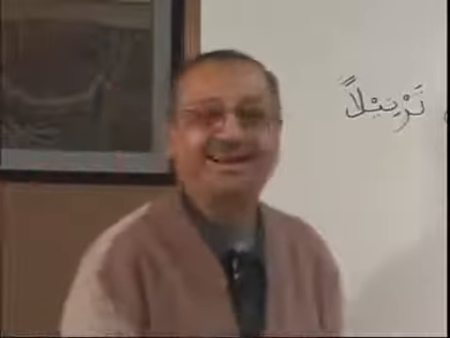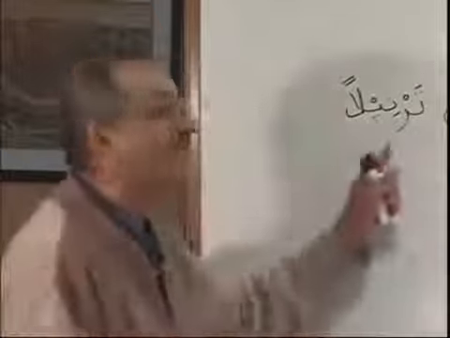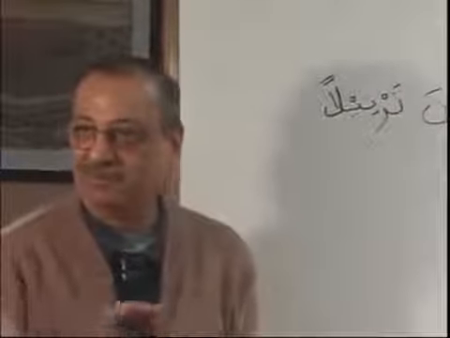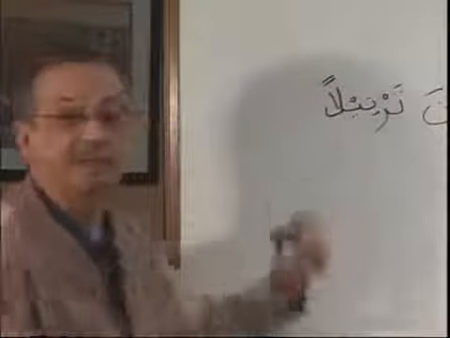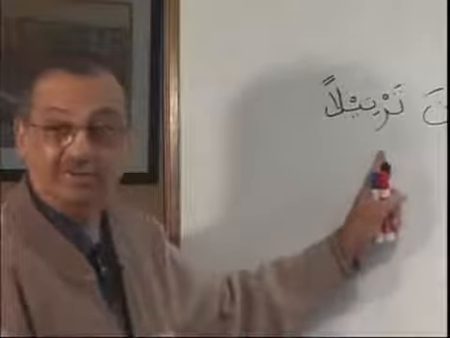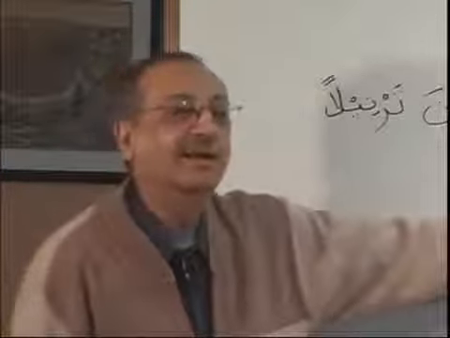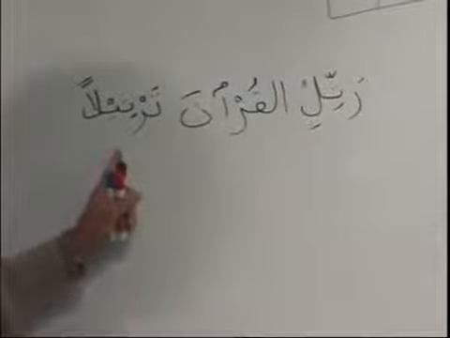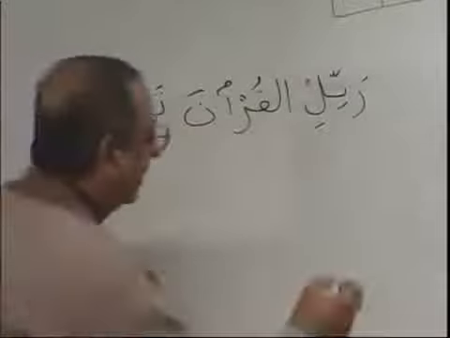Maf'ulun mutlaq. Sister Menas? Sister Maimuna? Maf'ulun mutlaq. Now I am giving you a little bit more details. What is maf'ulun mutlaq? Maf'ulun mutlaq is a masdar, derived mostly from the verb used in the sentence, and it is made mansub. I write down a couple of things, brothers and sisters.